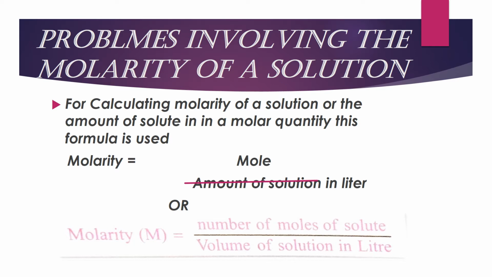Moles upon amount of solution in liters: mole means we are describing the solute quantity, and amount of solution in liters is the whole volume of the solution. Or we can use this formula: molarity equals number of moles of solute divided by volume of solution in liters. So this is the easiest formula for problem solving regarding molarity.